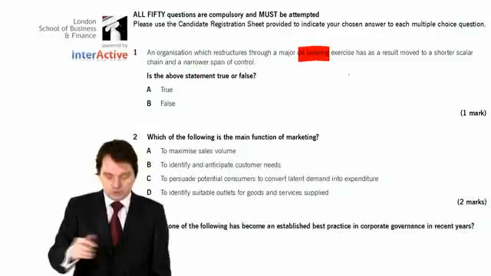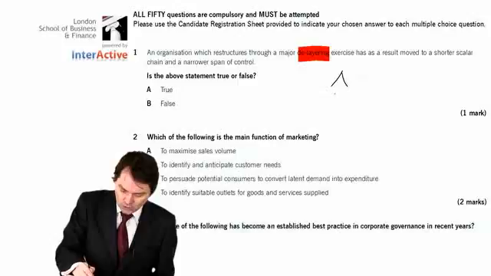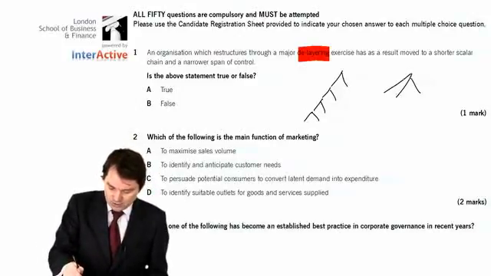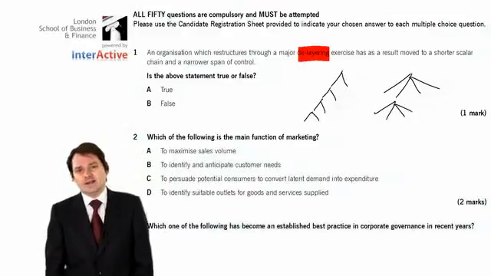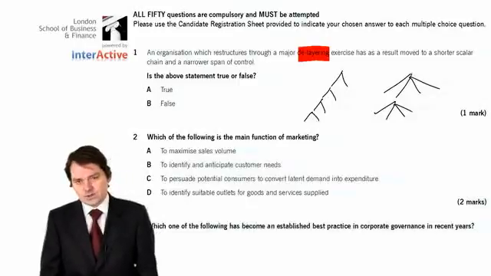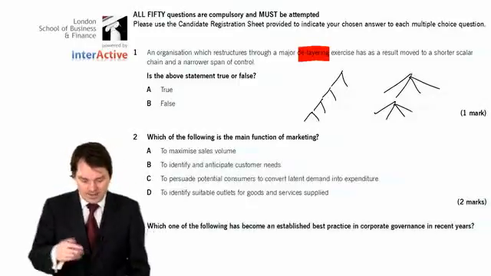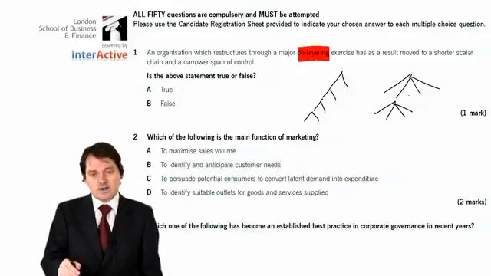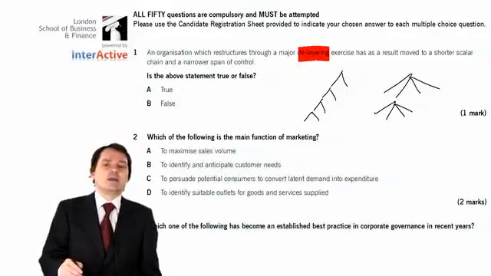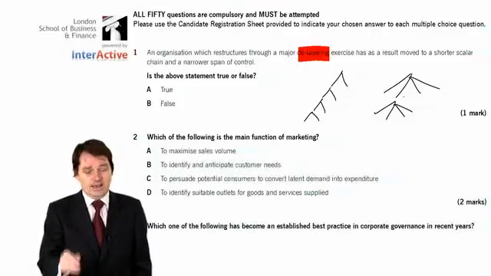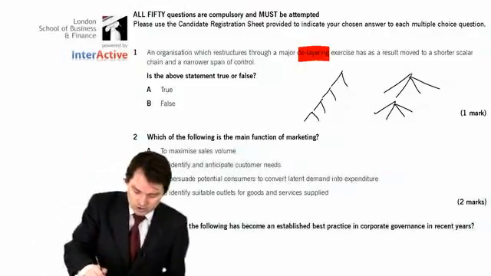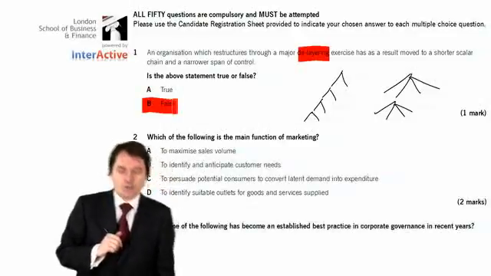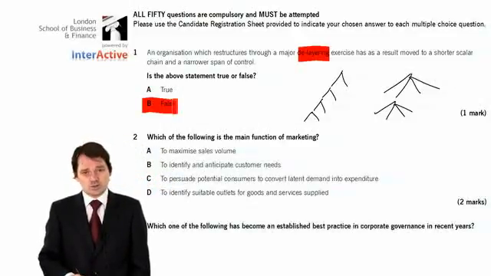True or false? Right, narrow span of control, larger span of control. Which one is more likely if we have decided to get rid of layers of management? Well, if we've got rid of levels of management, there won't be as many managers. So the managers that are left are going to have to look after more people. The span of control is going to get wider. It's not going to get narrower. So, question 1, the answer is false.